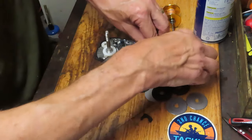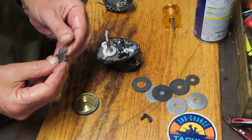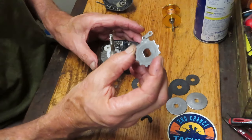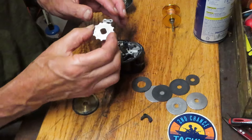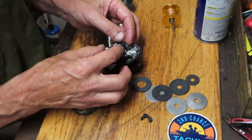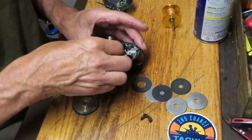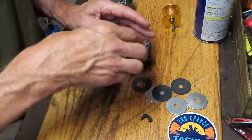Before we do that, we need the click ratchet and the anti-reverse dog on. Let's go put those on. The click ratchet has a rectangular center. The dog is a finger-jointed dog. That's your backup dog. There is an instant anti-reverse on this. Then you have your small washer that goes over that. Now you can put the main gear back in.